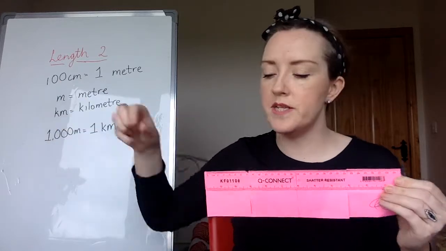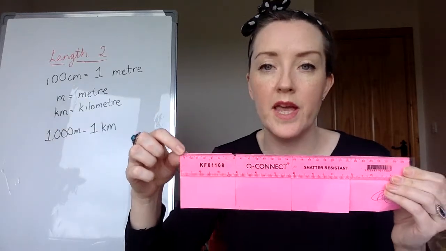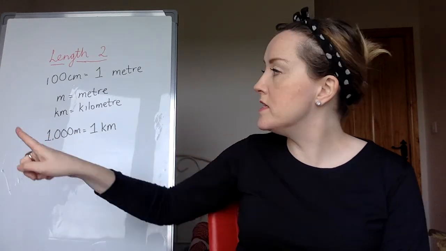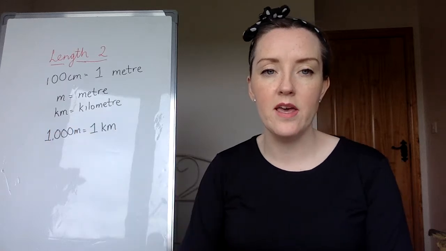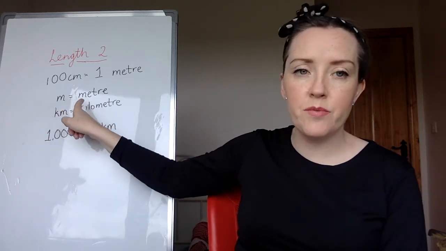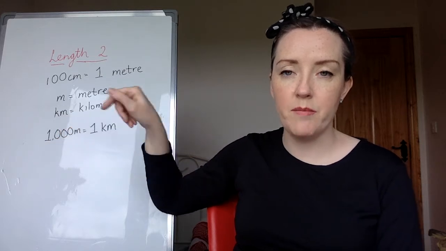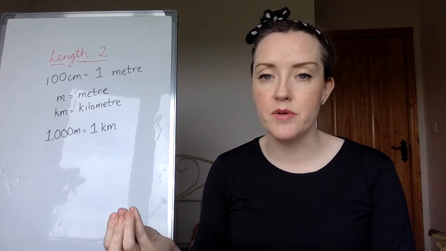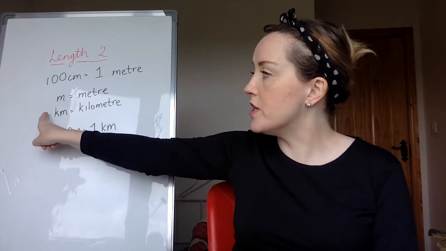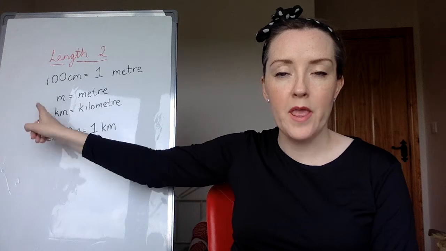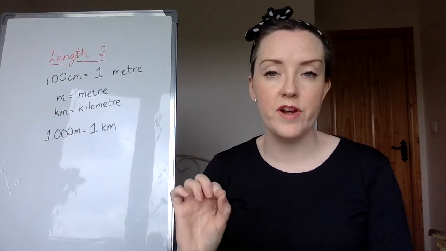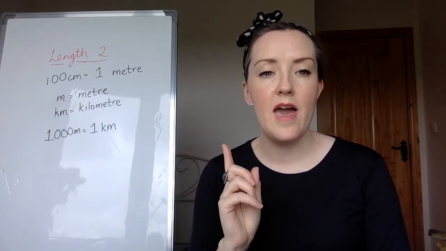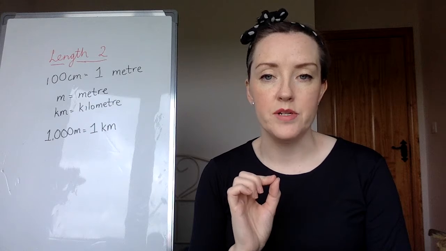So we knew that 100 centimetres, so 100 of these, was equal to 1 metre of our metre stick in school. So this week, we're moving on to metres and kilometres, okay? Now, m stands for metre and km stands for kilometre. So when we're using our maths language, we will say metre and we will say kilometre, but we'll write it m for metre and km for kilometre. We just shorten it because we wouldn't write out those big long words each time. So this is our maths language again that we're focusing on, m for metre and km for kilometre.